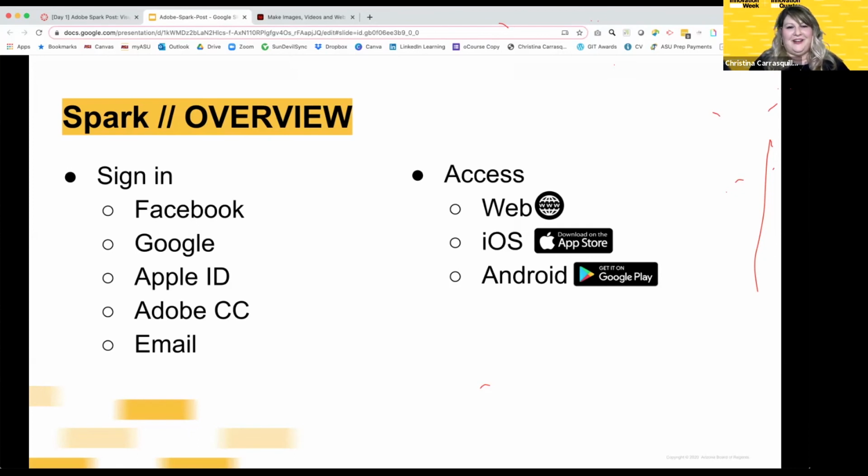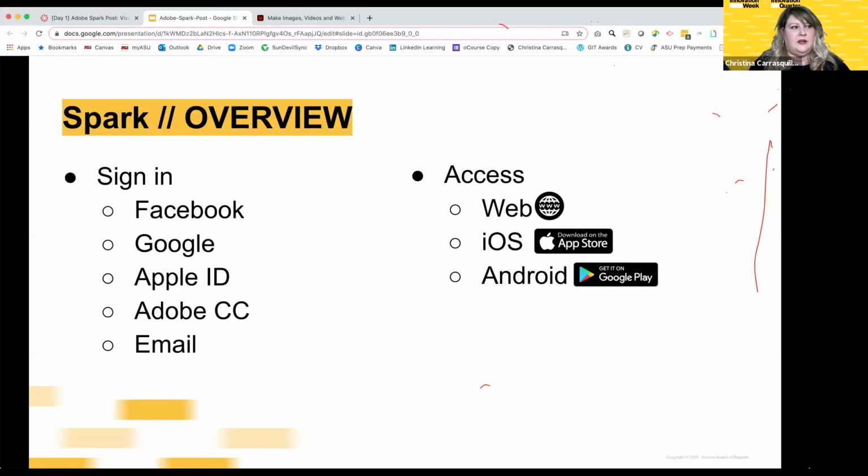And you can download an app for iOS or Android. I'm going to focus on the web browser version today. So if you want to follow along there, that's probably your best bet. But know that you can also access these through a native app as well. And all that information syncs. So if you make something on the web and then you're out and about and need to post something or edit something on your phone, you can totally do that, which is one of the reasons I love it and use it.